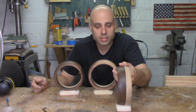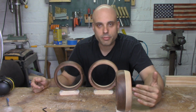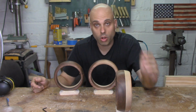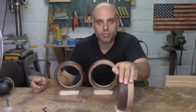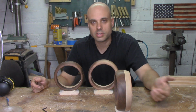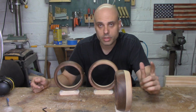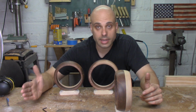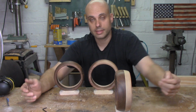Now, the one thing that I'm concerned about is that as you slide a mat through, there's really nothing except friction to keep it from just falling all the way through. And I don't think that's what we want. There's also going to be a lot of leverage on this one piece if you're sliding a rubber mat with a lot of friction in and out all the time. So I think what we need is like a little landing pad down at the bottom here so the mat slides through and then bumps up against something.